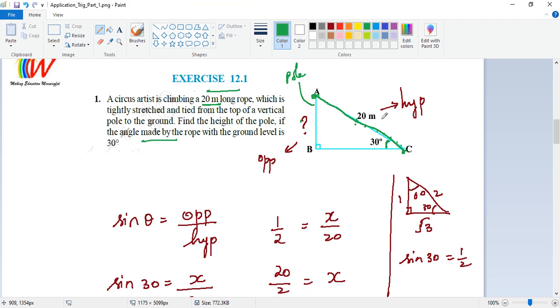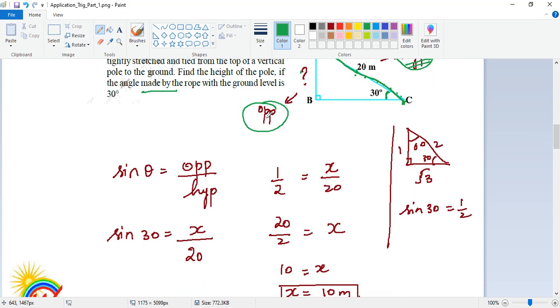First of all, this side is the hypotenuse, right? And for this angle, they are asking us to find the height of the pole, which is AB, and this turns out to be the opposite side of the angle. So we need to think of the trigonometric ratio which involves the opposite and the hypotenuse, because the hypotenuse is given to us and the opposite is what we need to find. We don't have to find the adjacent, so we don't have to use a ratio which involves the adjacent. So that is sine. You can use cosecant theta also, which involves hypotenuse over opposite. It's your wish. Now I am using sine theta.